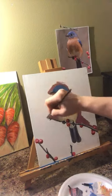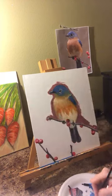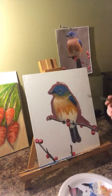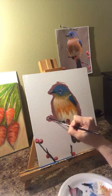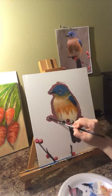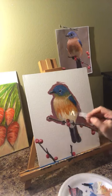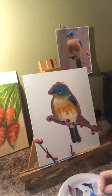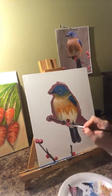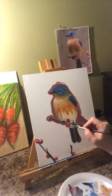So I'm just going around my small things here with my small brush. Really like that color, guys. Really like the color that we ended up with. Basically all that is just a combination of the colors we've been using today. Alright, we're getting there, guys. This is the hardest part to me, or one of the hardest parts, is just going around everything that we've done.